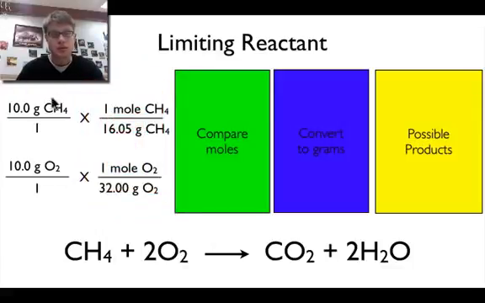And so I'm going to put my grams on the bottom and then my moles on the top. These numbers right here are the formula mass, and so we're getting that from the periodic table. In other words, to get methane, we're taking the atomic mass of 1 carbon plus 4 hydrogens to get that. Okay, so if we look at it, what we've converted to, if I were to cancel out my grams of methane, is I've converted to moles of methane and moles of oxygen.